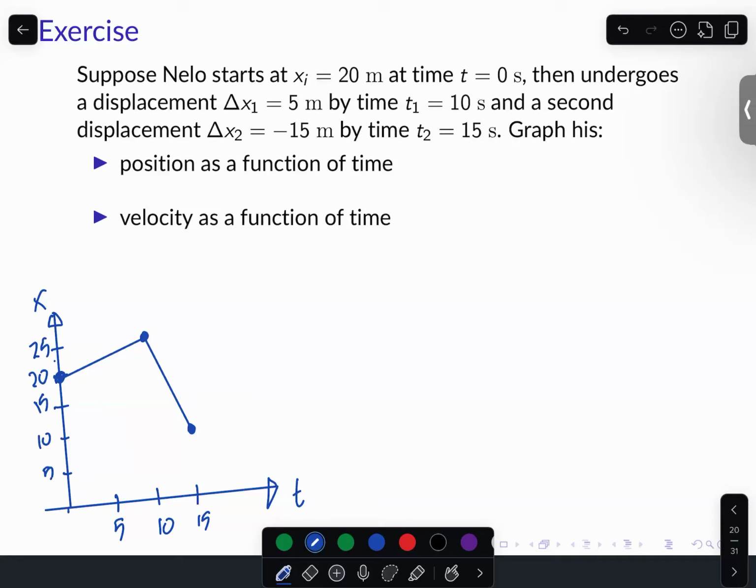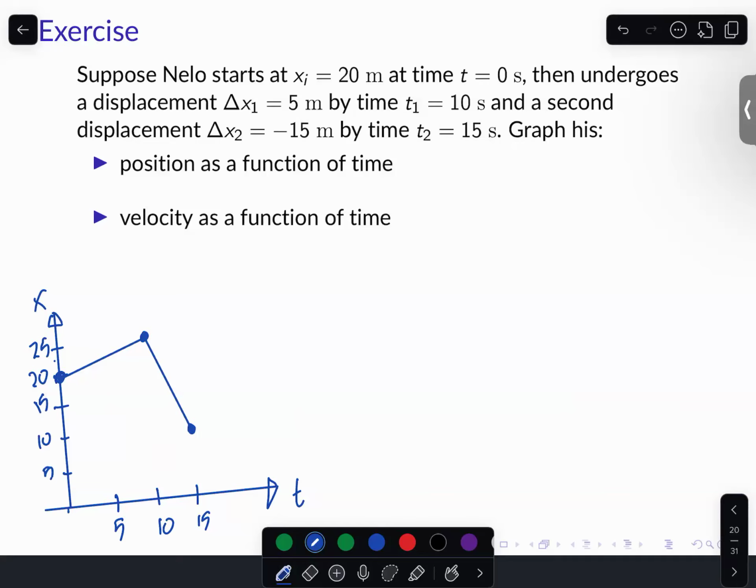How could we interpret the magnitude of this slope? This is shallow, that's steep, yeah? What's the magnitude of the slope? The absolute value of the slope. What does the slope of position represent again? Slope of position is velocity. So what's the absolute value of velocity? It's, vocab word, speed. Speed, yeah? Shallow slope, slow. Steep slope, fast. This will be on your quiz, by the way. This will be on the midterm.